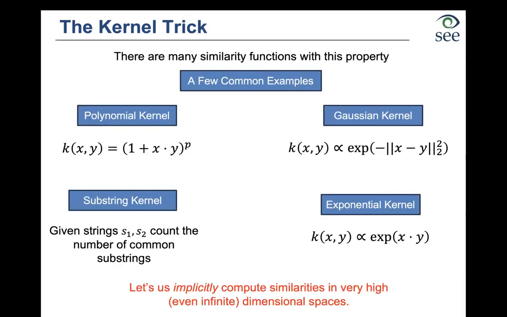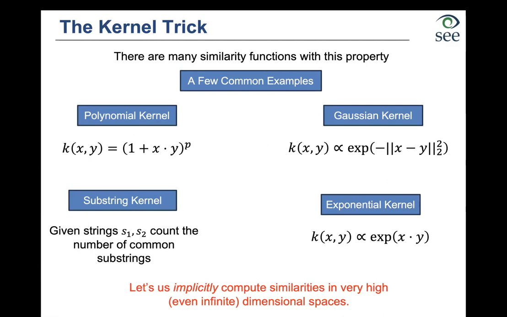It turns out that there are many other types of similarity functions other than this polynomial kernel that have this kind of property. For example, there's the polynomial kernel that we saw before. Others that people have probably seen are the Gaussian kernel, which we already talked about in the context of random Fourier features, and the exponential kernel, which is closely related to the Gaussian kernel. There are also kernels on other kinds of non-Euclidean data. People have come up with kernels on strings and on graphs. If you can think of a type of data, somebody has probably come up with a kernel to compute similarities on it.